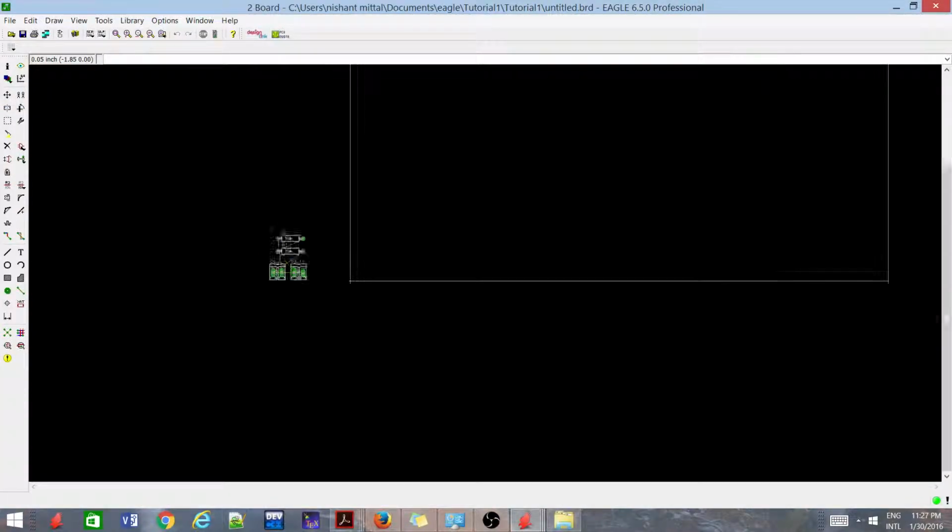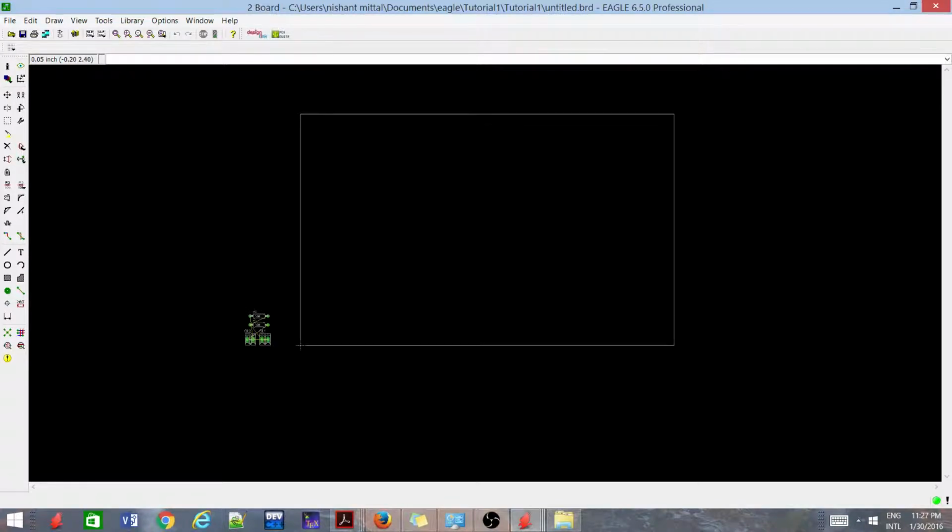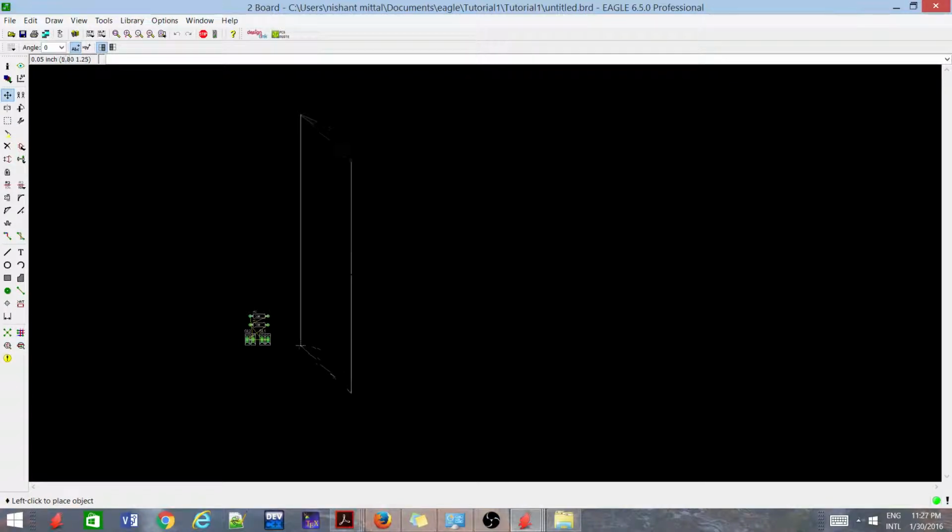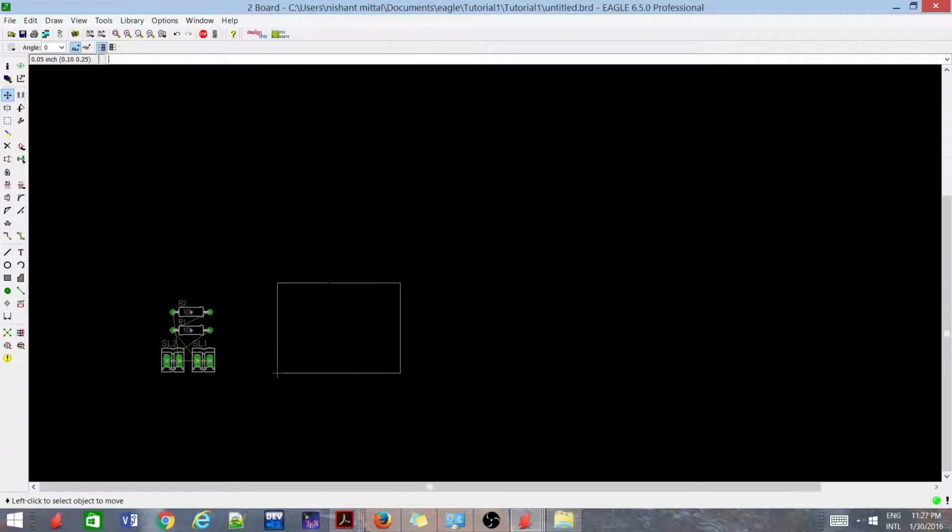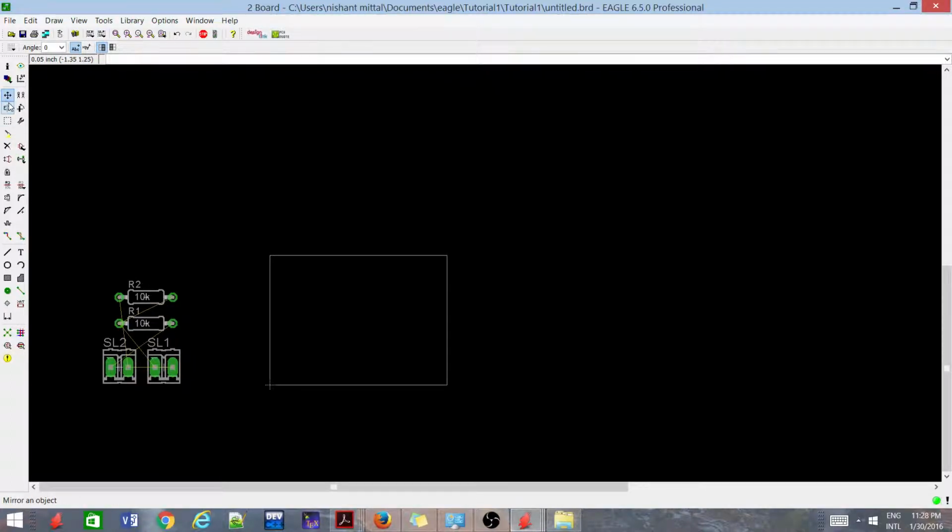So this is our default window for the layouts. Now this is the frame which they have made, but it is generally not required. So what you can do is either delete it or simply move it and make it a small one. Okay, so let's make this a small PCB. Again these features, the delete, move, copy and all those things, remain the same as in the schematic window. So I want to move this inside this, so let's move it over here.